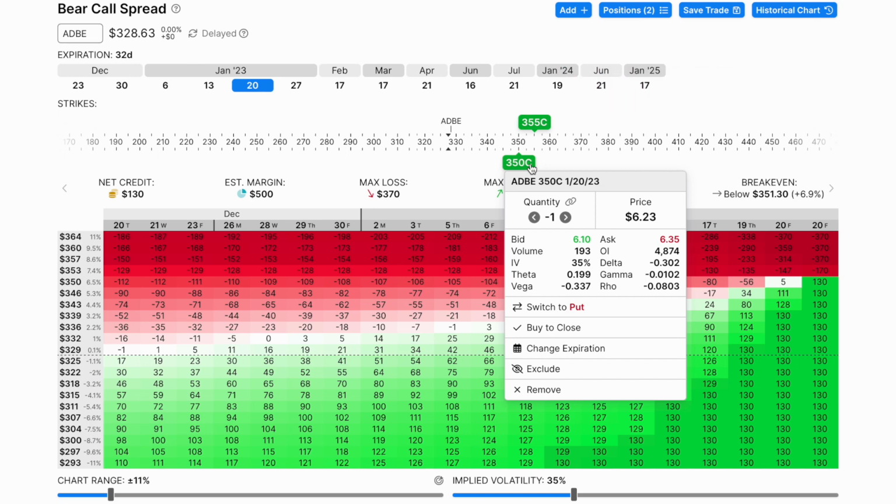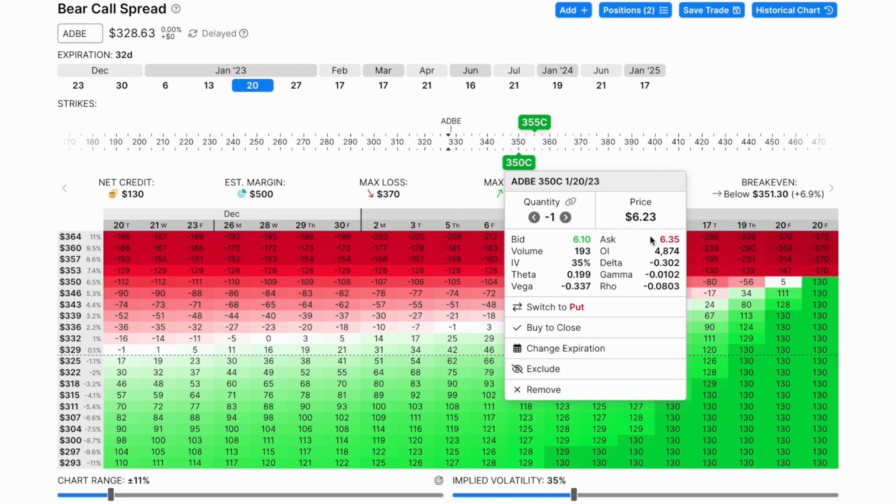And you may be thinking, oh, I thought on a covered call you have to have all of that collateral to sell a call of 100 shares. So you may be thinking, oh, I thought you need $35,000 to sell this call. If you're selling a covered call, that's true. But in this scenario, we're not selling a covered call. We're doing two options. We're selling a call and buying a call.